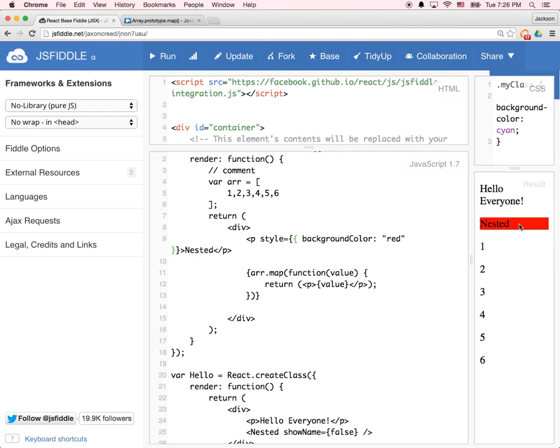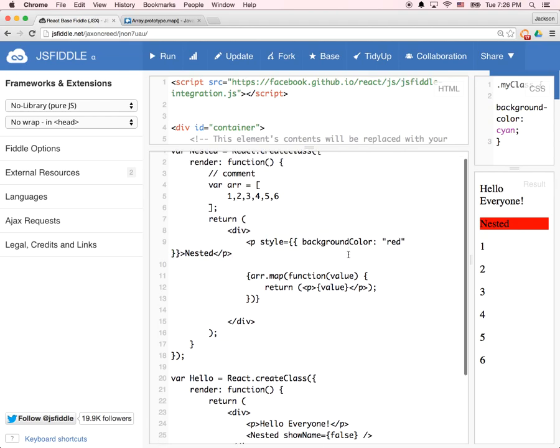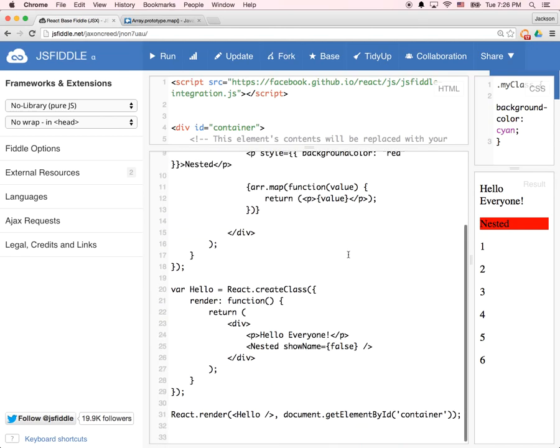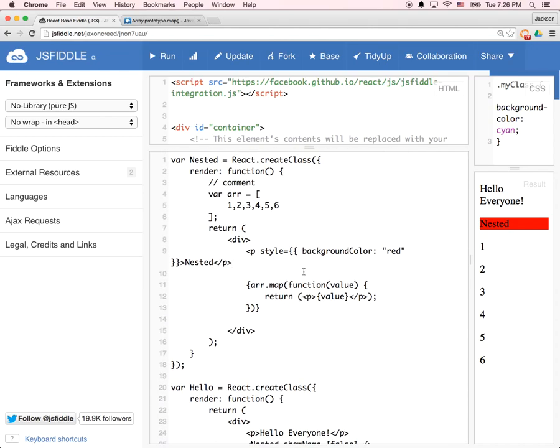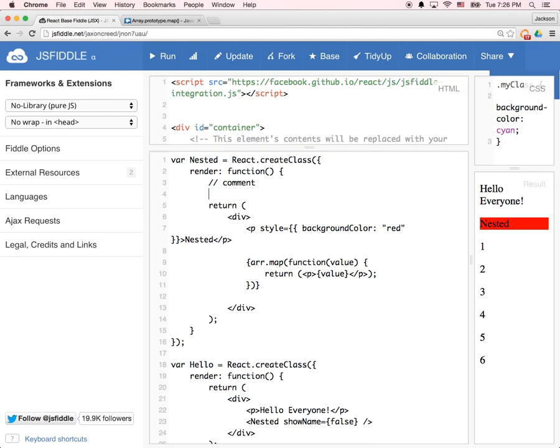Show an example of changing styling once the object is... Oh yeah, exactly. Cool. Let's make an example of changing styling when... Yeah, so we can make the style. So let's say instead of show name, we'll say red.